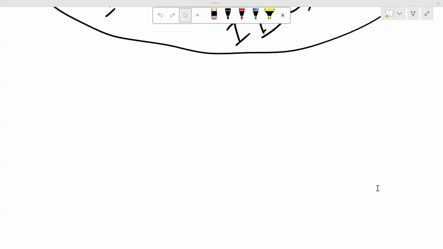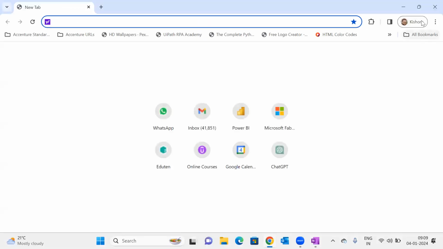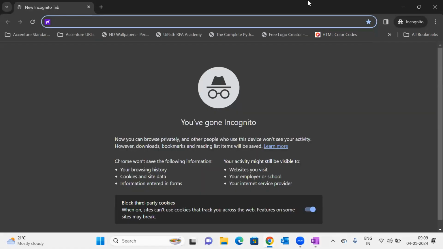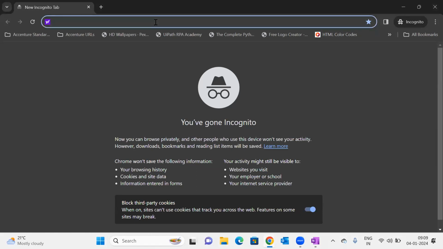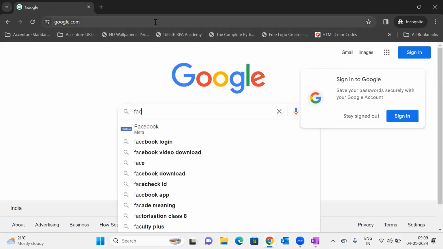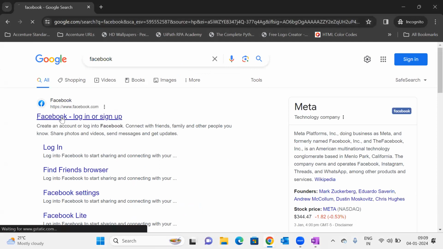So, for example, if I take one website, let me take a website like Facebook. First of all, let me Google Facebook or Instagram, whatever it might be.